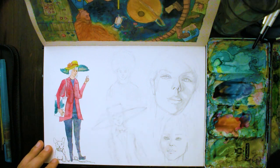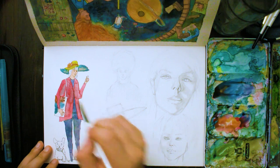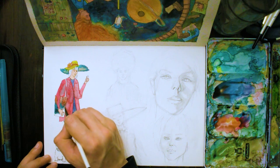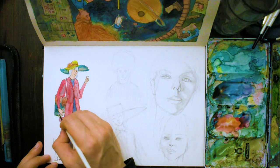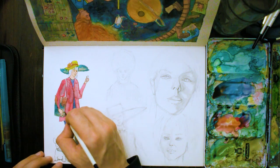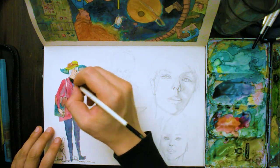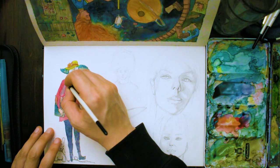Cut around the hands. Another thing I want to just do as well is put some warmer colours on top and blend it in. Object isn't blue, so the bag just changes as you go down. Cut around the hands. That. Okay, and I'm going to get the bag strap in as well. Just this same dark color that we've used on the palette. Like this.